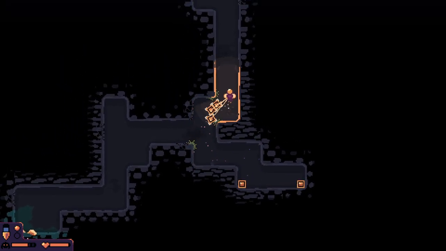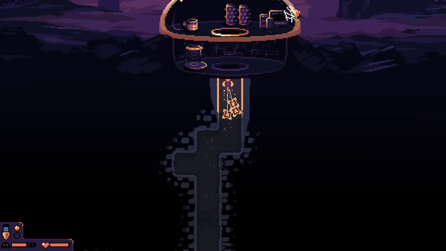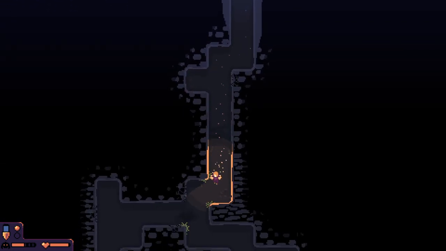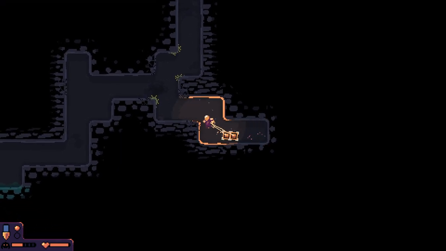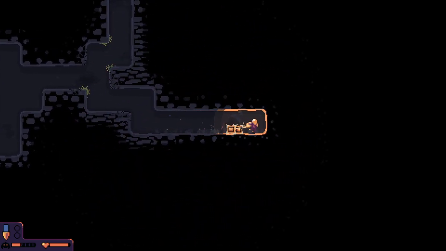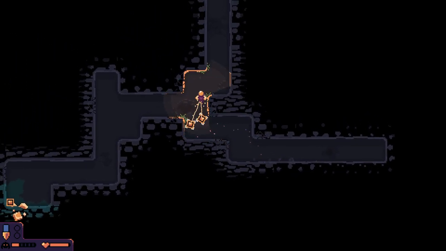Okay, there we go. Really, really quick. I do think the probe is worth it. Do think it's more worth it, but I'd like some other stuff too. Okay, nice. Can I actually go all the way over here? Nothing of value out here. I don't know if this thing detects relics.